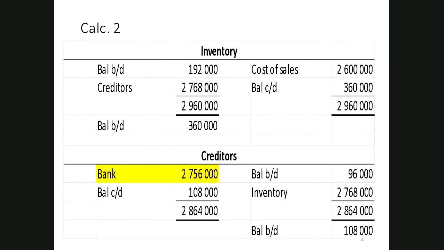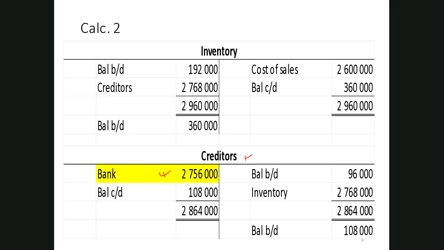So when we look at cash paid to suppliers and employees, we first of all always need to look at how much was spent buying inventory, and then we're going to look at how much was spent on other expenses that was not inventory. So this calculation has two parts. We have the amount spent on inventory and the amount for other expenses. So the easiest way of doing this is you need to work out how much was actually paid to the creditors. That's what you're looking for. Cash paid to suppliers. Creditors are your suppliers.